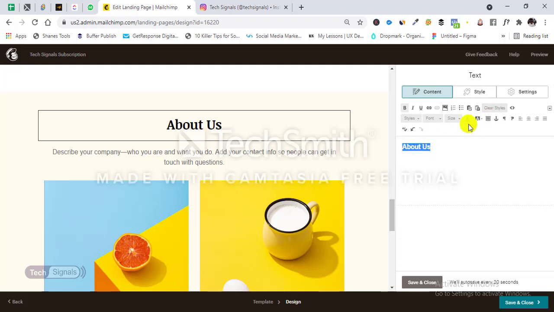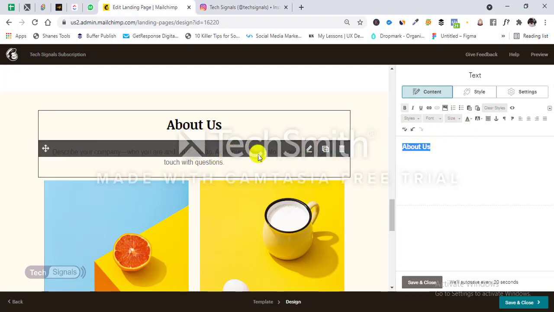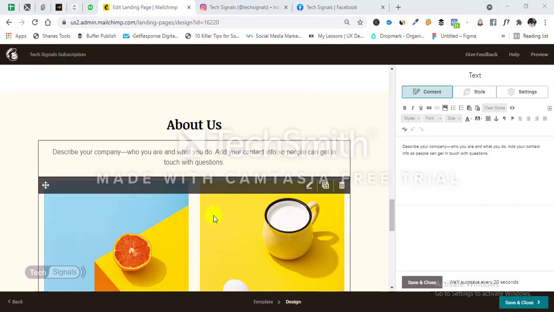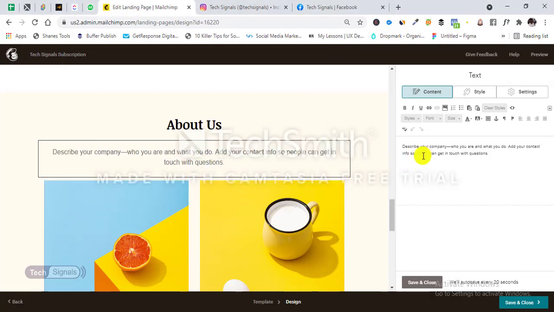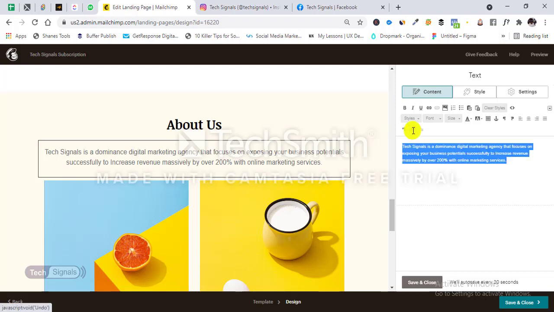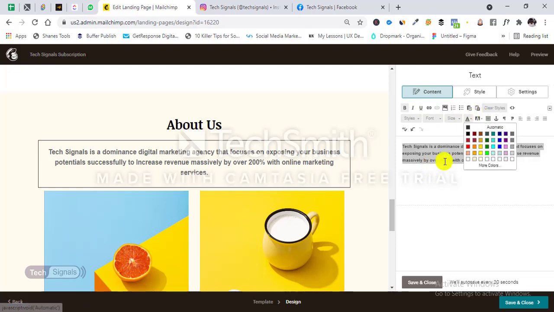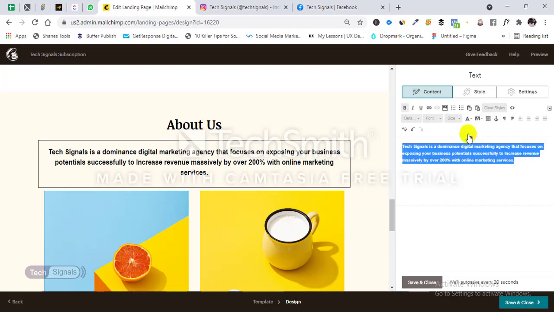I just copy pasted it because I have all of my information on my notepad. So I always advise, whenever you are creating something like this, or probably you want to create content for a website or for a blog site, you have to ensure you have your content written and saved somewhere, so it can make your work faster.